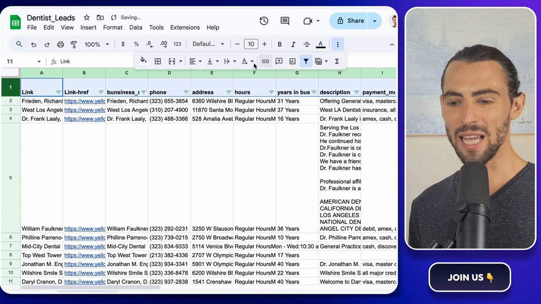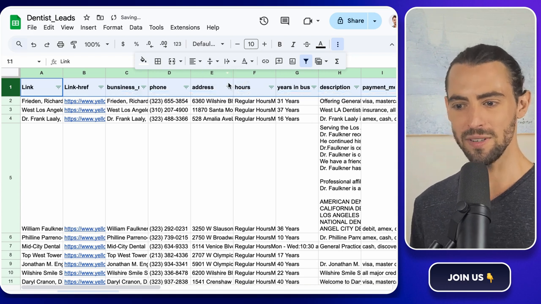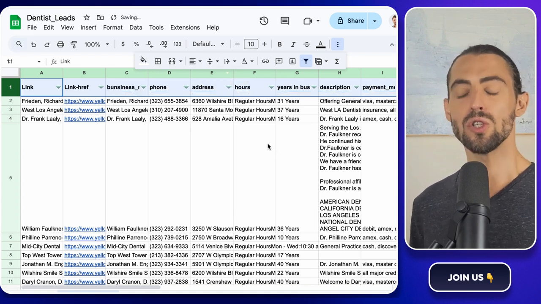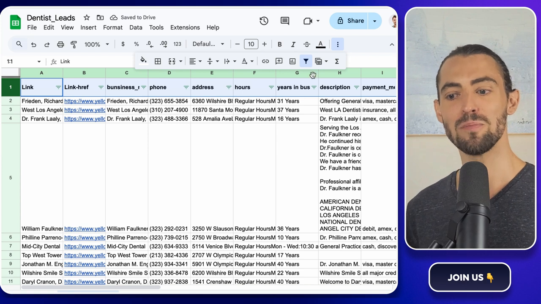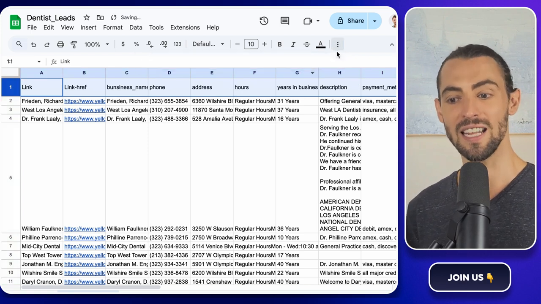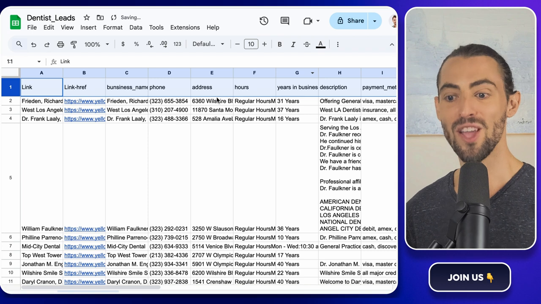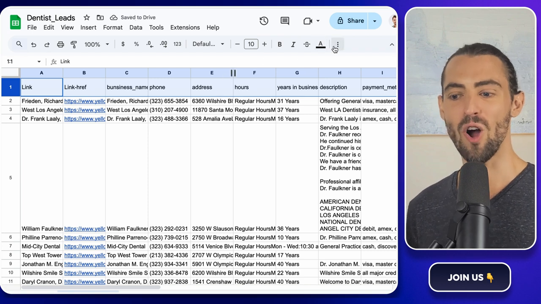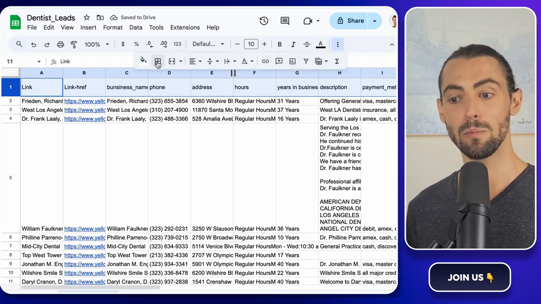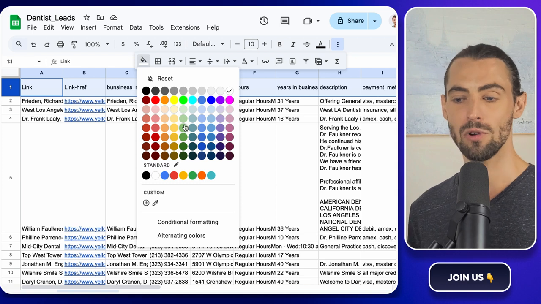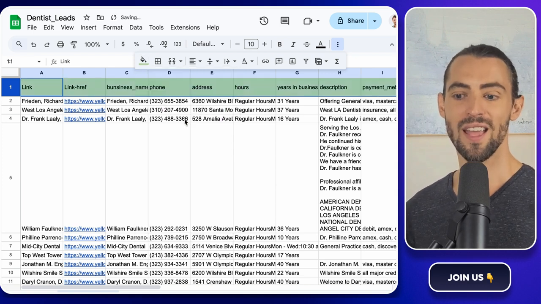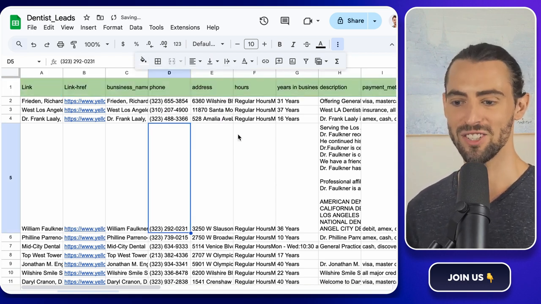With all the details we captured, like the business name, services, and contact info, you can craft personalized emails or messages that feel more targeted and engaging. And there you have it. You've successfully set up an automated system for scraping leads from Yellow Pages using the WebScraper Google Chrome extension. And you're all set for outreach.